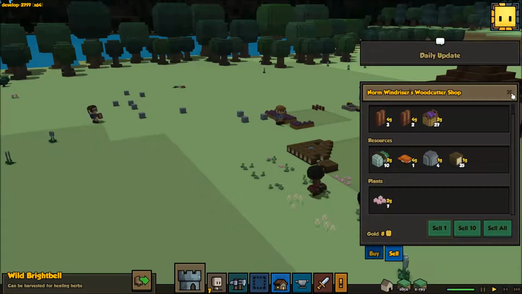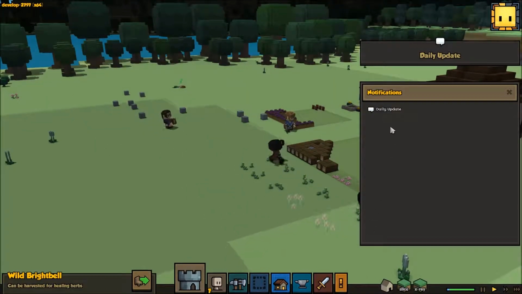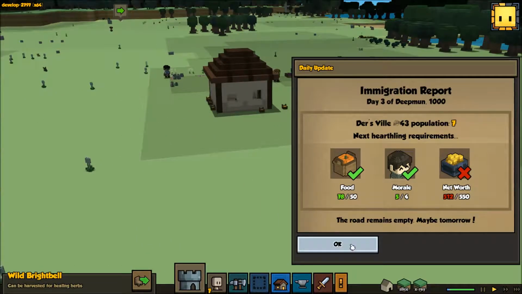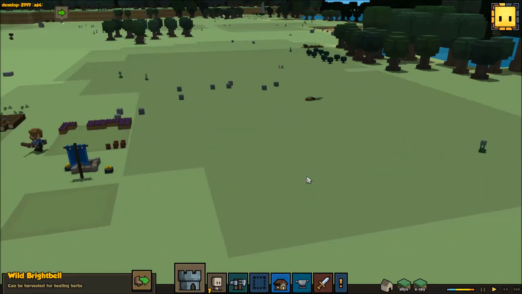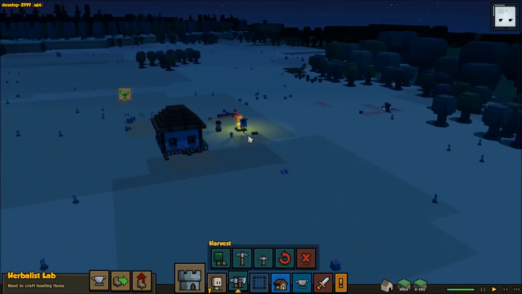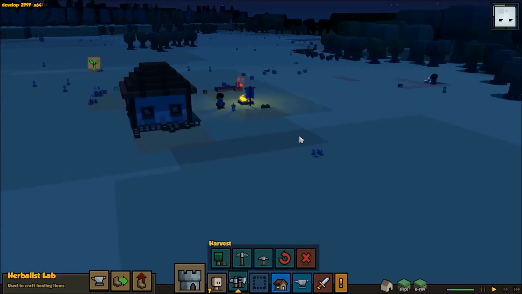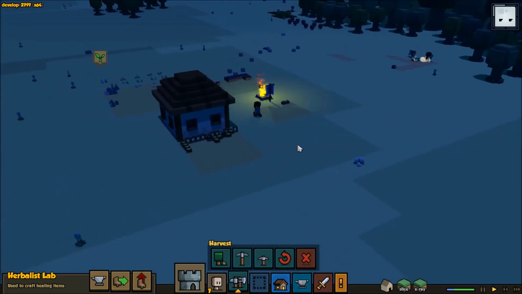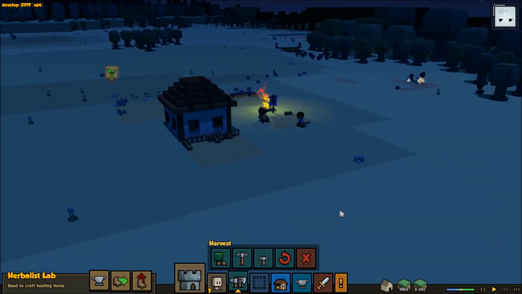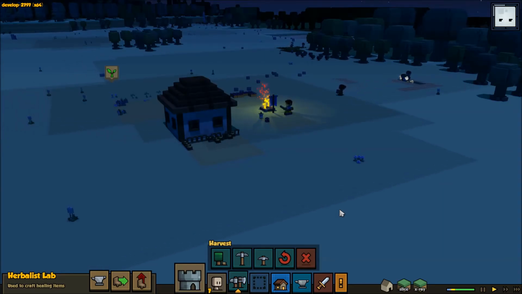All right, let's get that barracks up. Oh, not that one. That one right there? Yeah, I do. The old barracks is going to be up. How much food do we have? 27, that's good enough for right now. Don't want to spoil, that'd be bad.